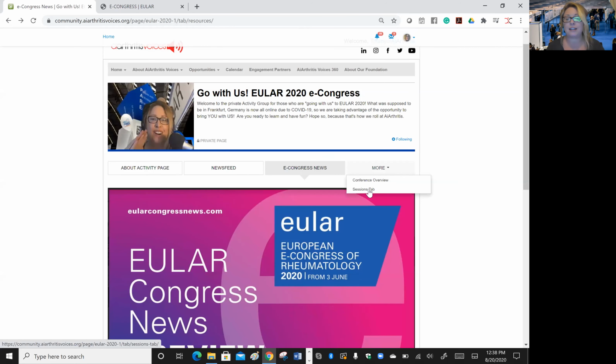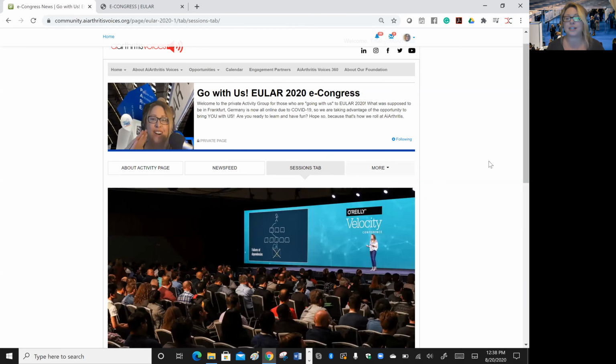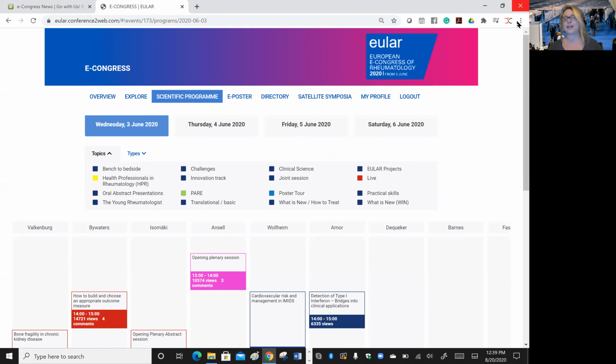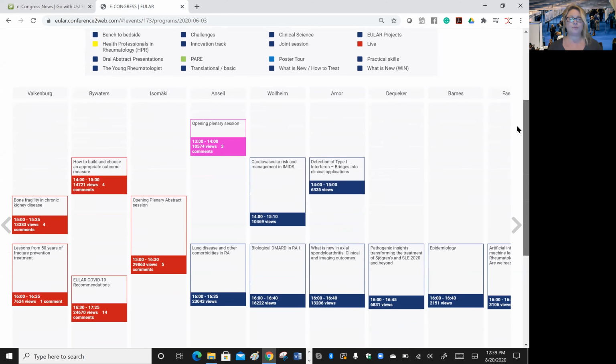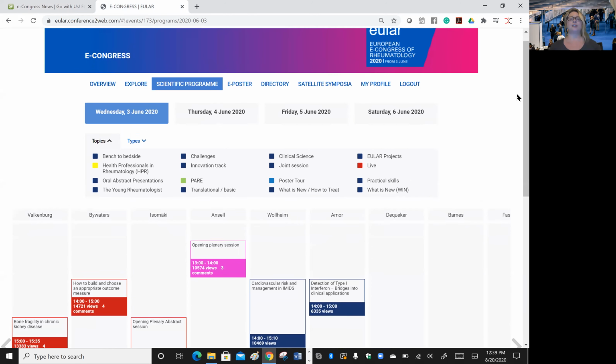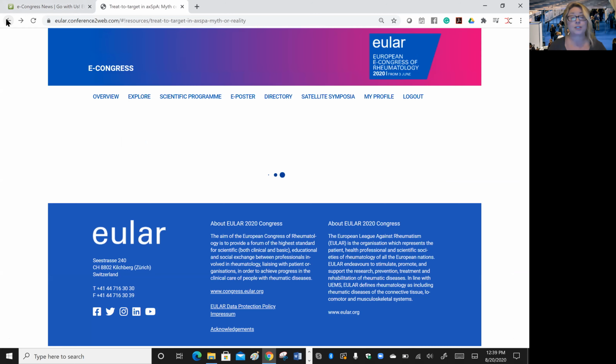And then finally, you have a sessions tab. You see I'm standing in front of the posters and abstracts. That's next. We started with the sessions, and that's really how we do it at a conference. We get our schedule and look through it, and we start picking out which ones we want to go to. Then we either go together, or we divide and go to different ones if there are good ones at different times, and that's how it works.